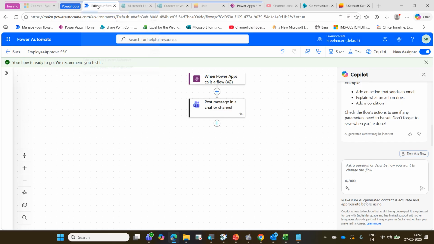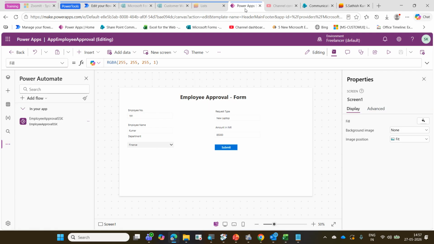Time is running. Now come to Power Automate. Just for checking, what I did is I entered something in Power App and clicked Submit, to check whether that is working or not. I think it is working fine. Perfect. It has gone to Power Automate.